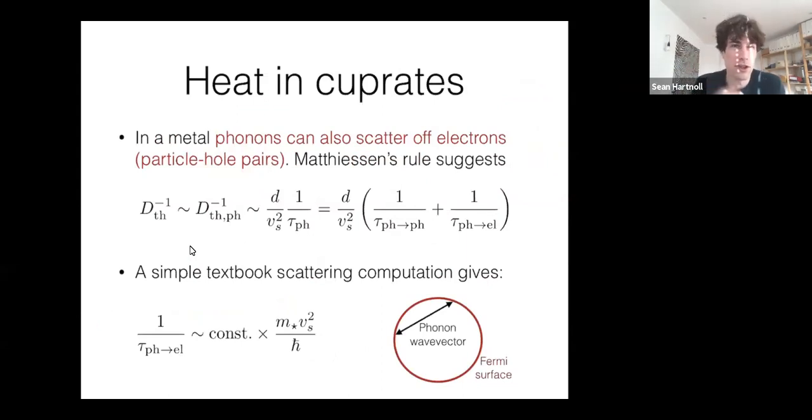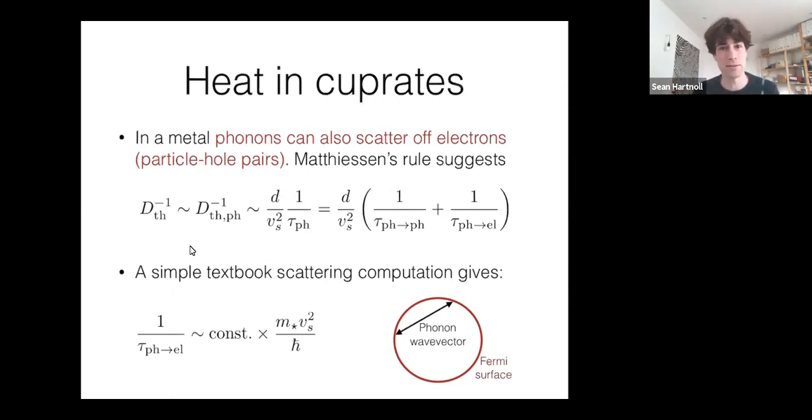In a metal, this offset was there for metals, but not there for insulators. Now, a metal has electrons, and so the phonons carrying the heat can scatter off the electrons. Right back at the beginning, in copper, I was talking about electrons scattering off phonons, but of course, phonons could also scatter off electrons. In a normal metal, we don't think about this very much because the heat is transported by electrons, not phonons, so we don't have to worry about the phonon lifetime. And in an insulator, there are no electrons, so we also don't worry about this process.